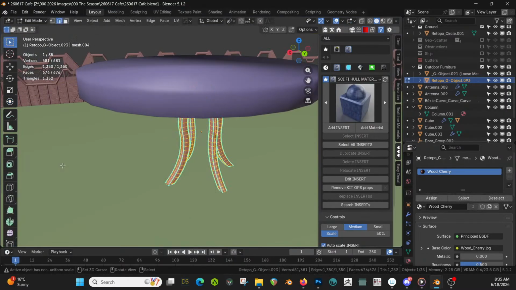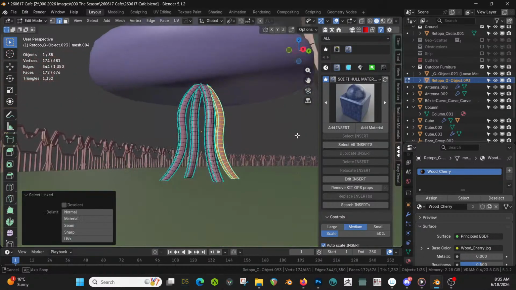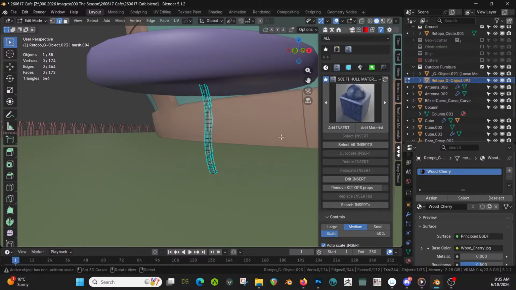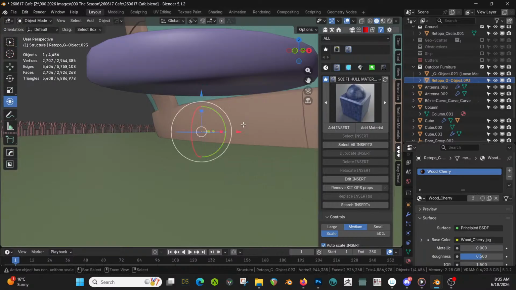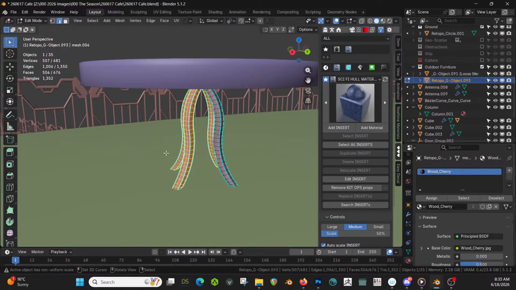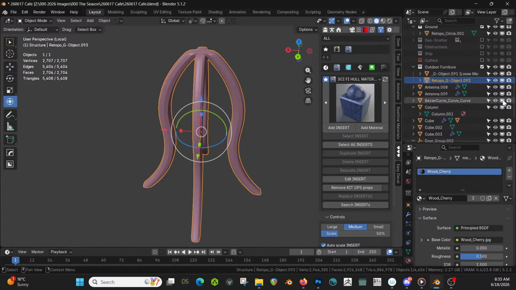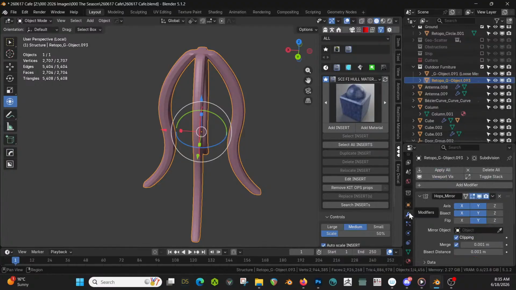Let's see. Undo. What the heck? Is it already mirrored? It's not mirrored, right? Oh, there is a mirror. Good.